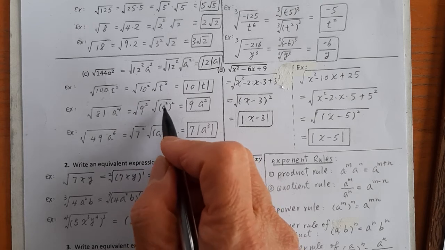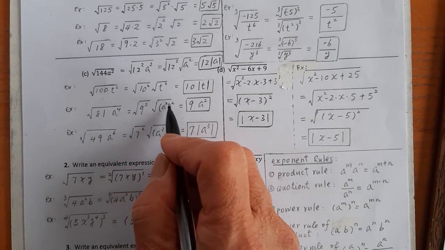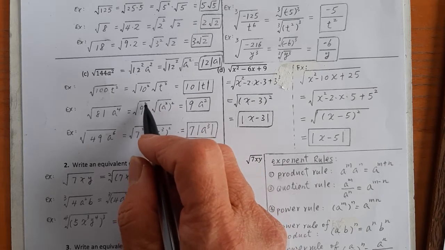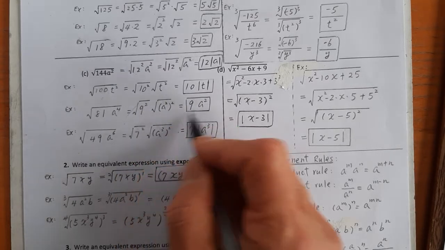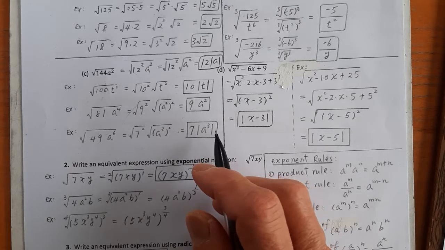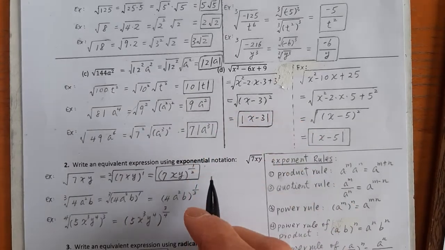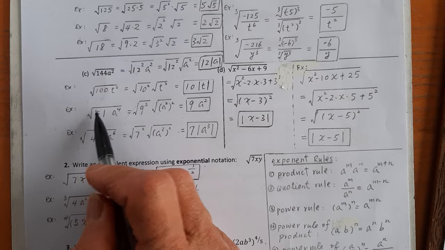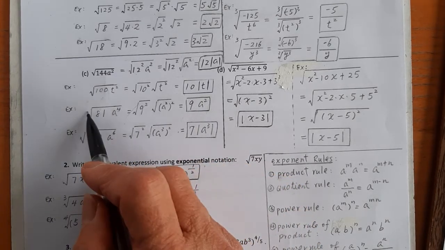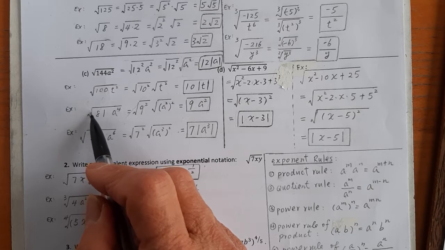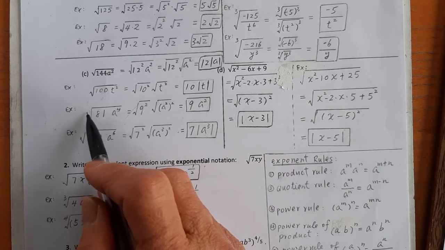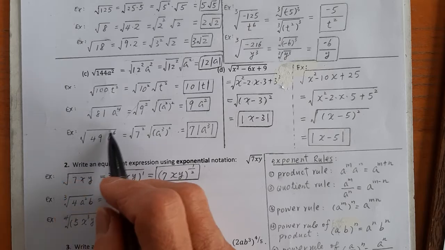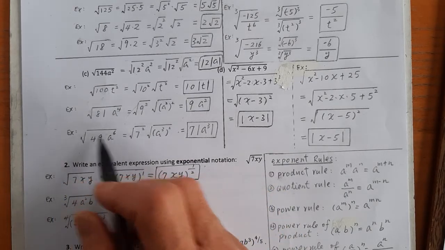81 is 9 squared. A to the power 4, use the power rule of exponents, put down 2 to the power 2. Take the square root. So the square root cancels, get 9, and the square root cancels, get a squared. A squared is always positive, so you don't need to put the bar, because it is already a positive number. There's another quick way: 4 divided by 2, you will get 2. The exponent 4 divided by the radical index here, which is 2. They hide it; it's the radical, we don't put the 2, it means 2. 4 divided by 2 is 2. So this also, 49 take the square root is 7. And this, 6 divided by 2, you got 3.